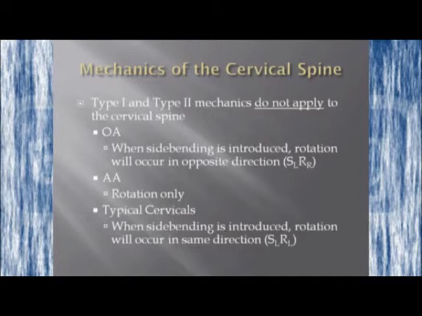AA is really more rotation. When you go to treat the axis or the AA, you're really going to have them flex a little bit, upwards of 40 to 50 degrees. In people with spinal stenosis who have a lot of neck issues, you'll be able to get away with less flexion because they don't flex, so you just deal with what you can. And then with the rest of the cervicals, they side bend and rotate to the same side, and usually there's a flexion and extension component.